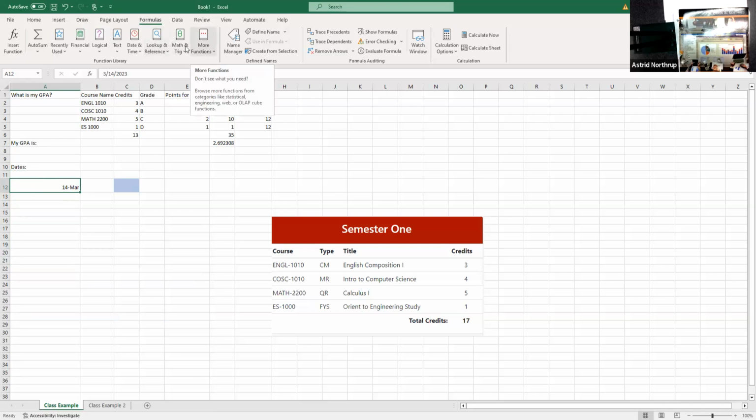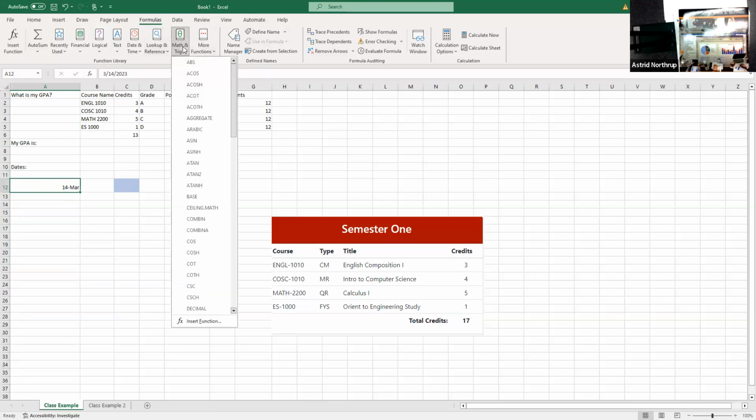Now, if you want to take a look at math and trig functions, for example, you can see that you can find the arc cosine, or it's more aptly called the inverse cosine. So in your classes, you may have seen this as cosine to the minus 1. So it's the inverse function. You input a cosine and it returns the angle. Yes.